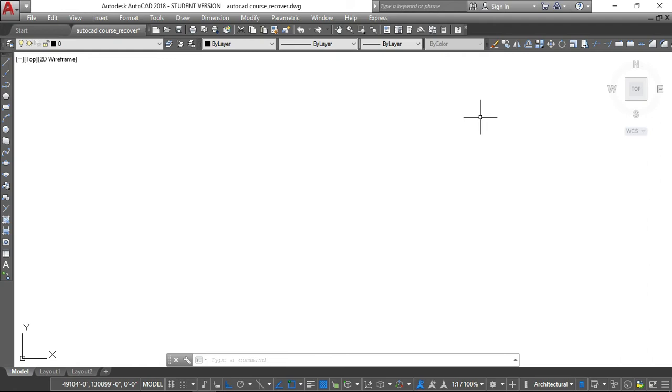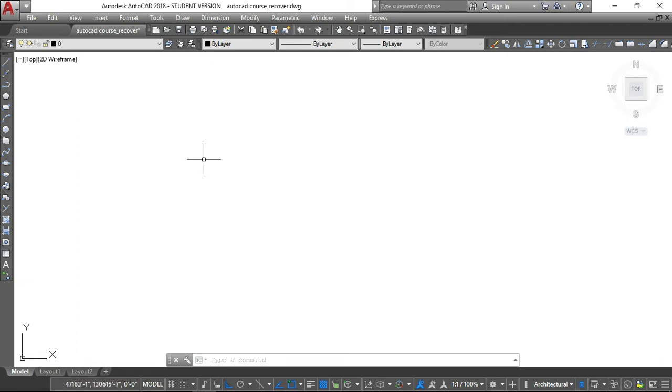In this lecture, we have the multi-line text command. In our last lecture, we discussed the single line text command, but the multi-line text command is very important in most cases when we are drawing engineering drawings. We use multi-line text because it offers multiple options for designing the text to our requirements.